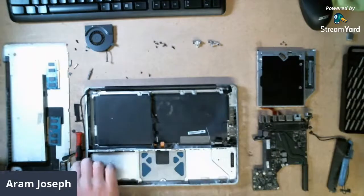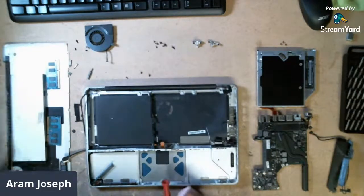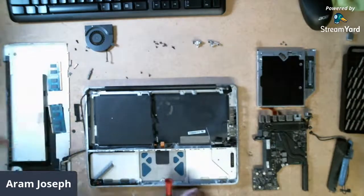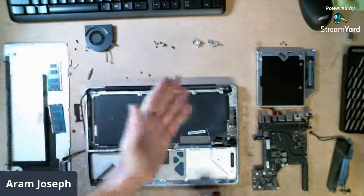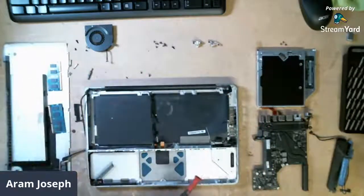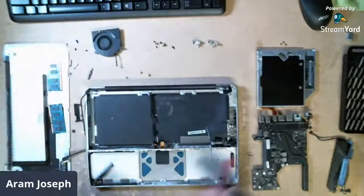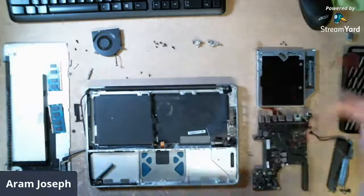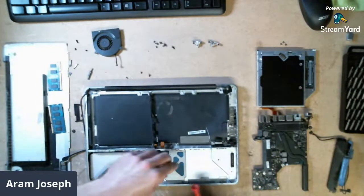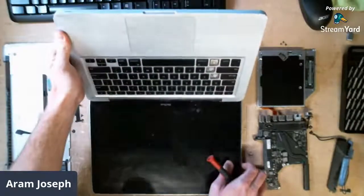In this specific case, the battery will be recycled as a battery. I wouldn't be reselling that because it doesn't hold a charge at all. The RAM would be reused. The screws would be put in a cup that I reuse for other similar laptops that take similar screws. The fan I'll be keeping with the motherboard. The optical drive will be reused. The trackpad is cracked. Let's see if the camera can catch it.